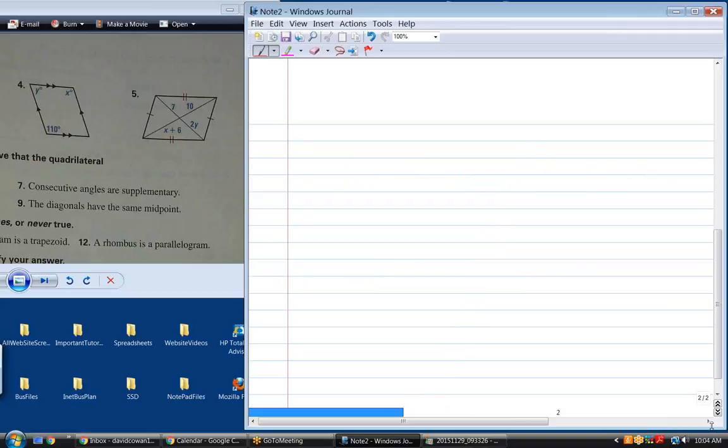Well, first of all, what are we looking at? What kind of figure? Would that be a rhombus or a parallelogram? If it were a rhombus, what would these hash marks all be? They would all be the same, all single hash marks. When you see a single hash mark and a double hash mark, that means those two sides are not equal. If they were, they would have single and single or double and double.